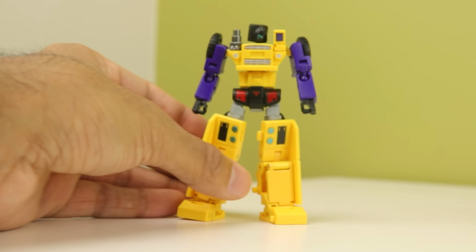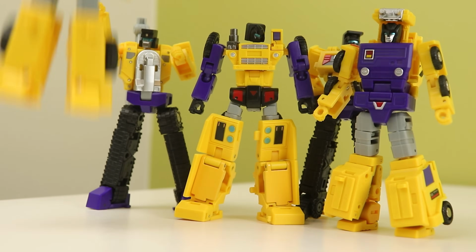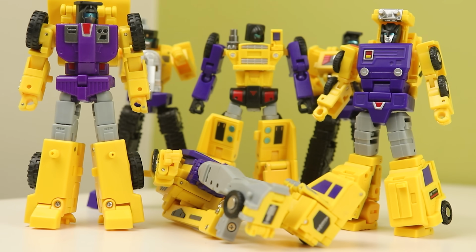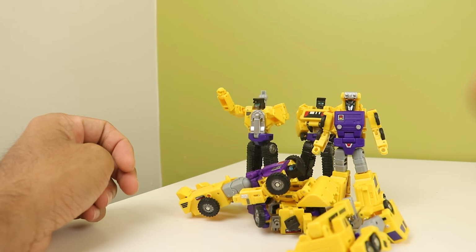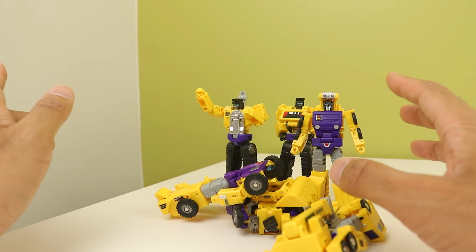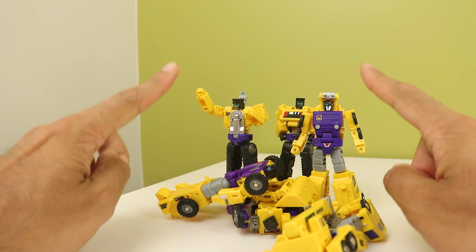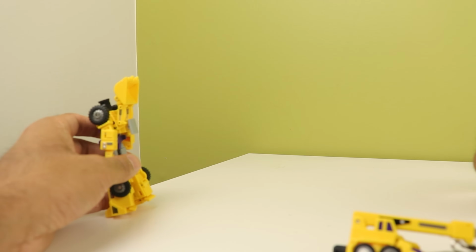I think my favorite to least favorite, though, is Long Haul, Bone Crusher, Scavenger, Mixmaster, Scrapper, excuse me, and then Hook. So each one of them, move them over here. And there they go. Each one of them has the standard articulation stuff we've come to expect nowadays. I'll go over it on one of them, but then each figure has its own quirks and weirdness to it. So I think a good base move is probably Scrapper.